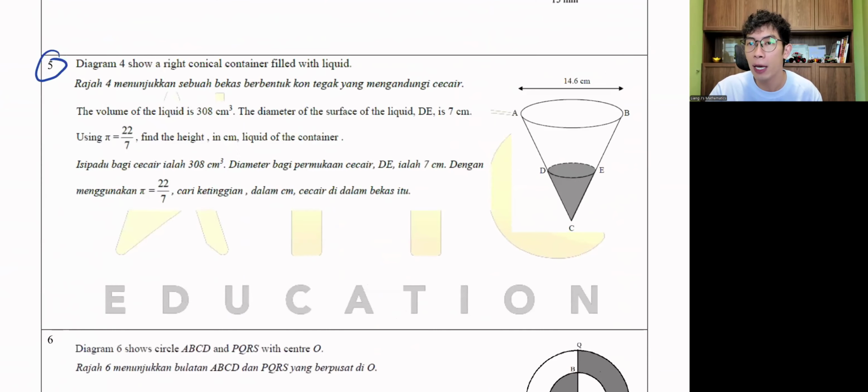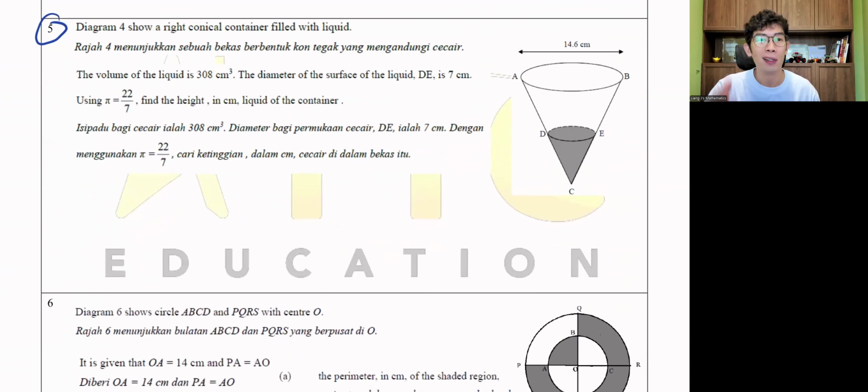Okay, next, let's look at number 5, the one that student said, teacher, will there be formula sheets or not. I'm going to show it to you now. For number 5, get a separate piece of paper or maybe sticky notes, and focus on the formula that I'm going to explain to you now. Please focus on volumes, like what I mentioned.